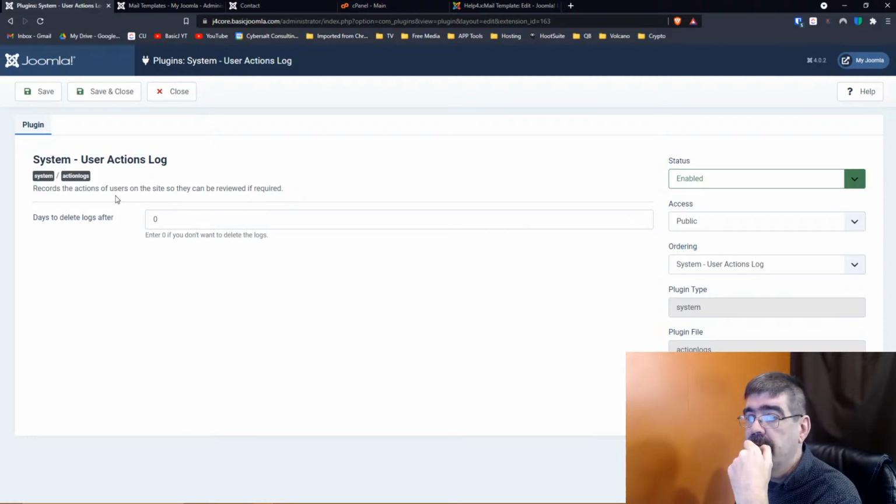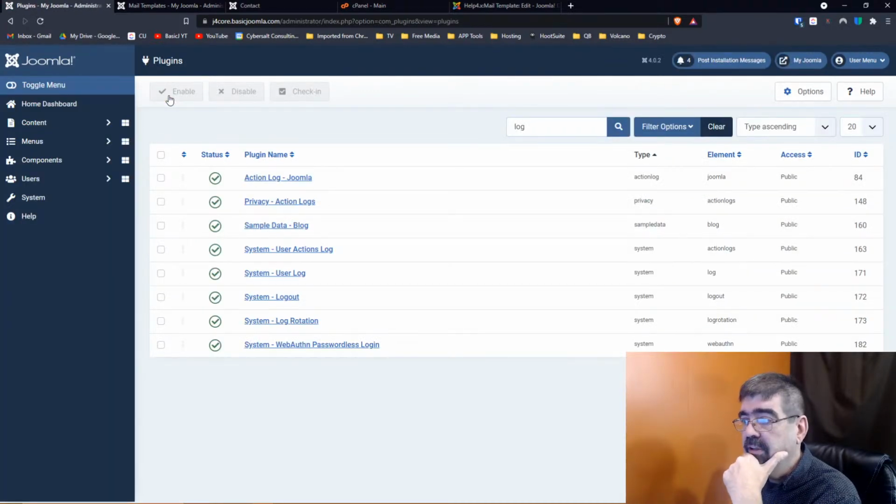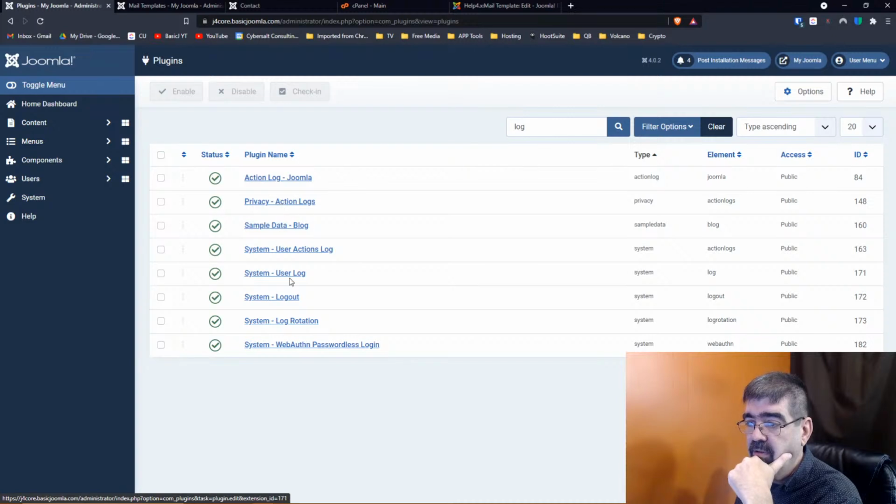System, action logs. That's enabled. Maybe there's nothing happening here because of action privacy.